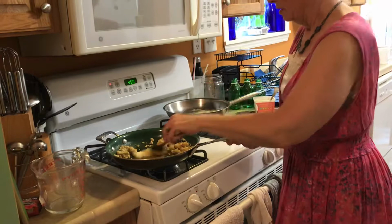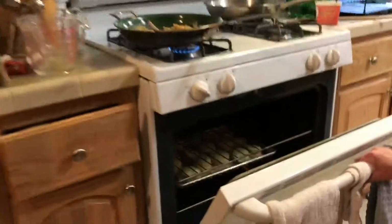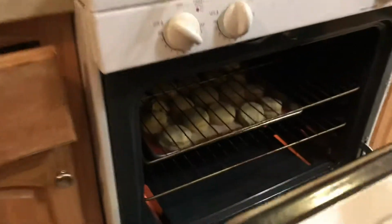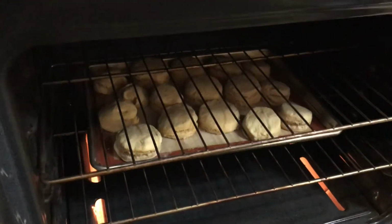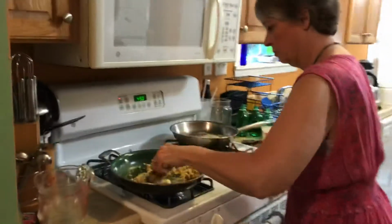Check the biscuits. Yeah, been in about almost 11 minutes. Oh, rising up. Look at that. Oh my gosh. They're looking good. Okay, but they need to be a little brown on the top. It said 10 to 12 minutes, so it's been about 10 minutes.